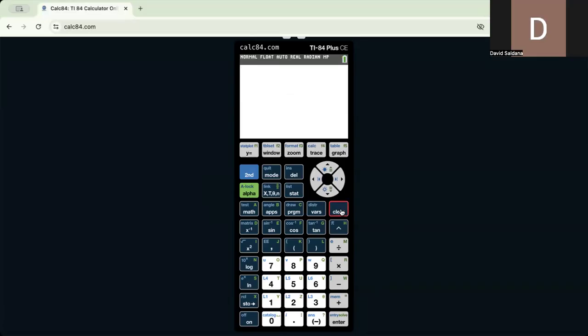To actually graph something, we first need to type out the equation. You're going to hit this y equals button on top of this blue second right here, and you should see this screen. All right. I'm going to do just one example, or I'll probably do two with you guys just to show you. But let me see.